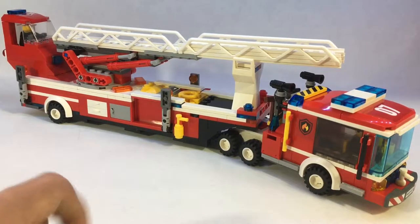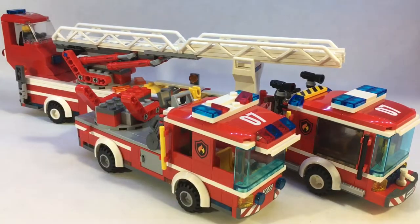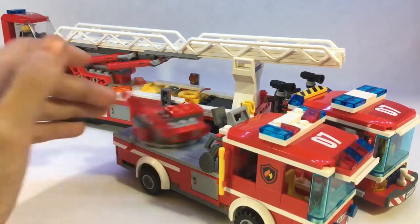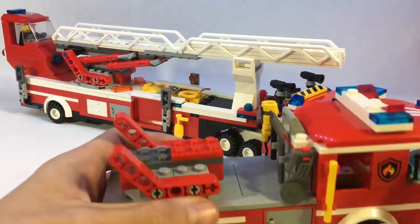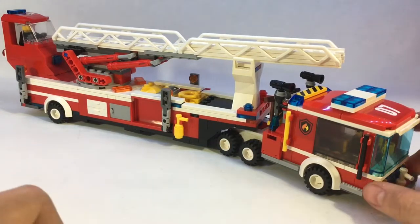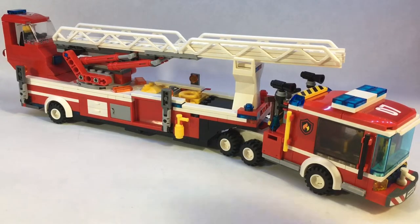Today I'll be taking a look at our largest build. This is very much inspired by the original Lego City set, sharing the color scheme and some of the cabin detailing. Originally this was basically just a teardown and modification of set 60107, which was much shorter. That's the stock standard fire truck we tore a bunch of stuff off. This here is our largest piece of fire equipment and our largest custom ever.